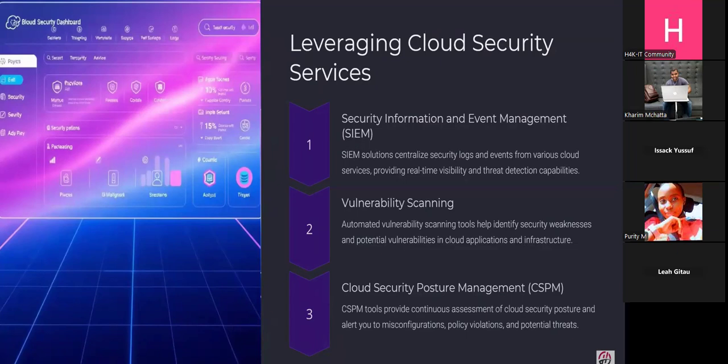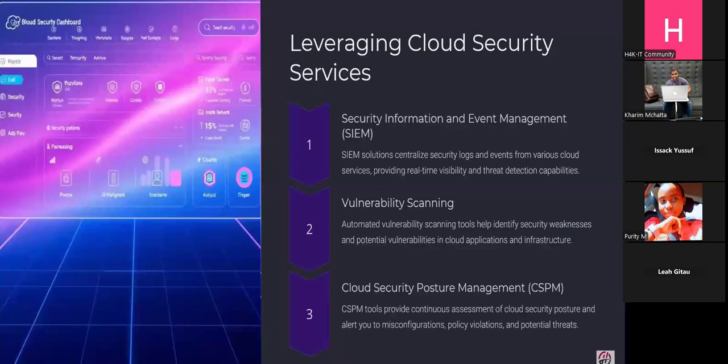Then there's the part where we do vulnerability scanning. There's the automated version and there's the manual version, but right now we are in the AI world. So most of the things are automated, and there are tools out there that can help you do a vulnerability scan. This is to identify any type of weakness within your cloud environment, any potential vulnerability that might affect your cloud environment. These are where such tools come into play, and they help you identify them as soon as possible before they affect your system.